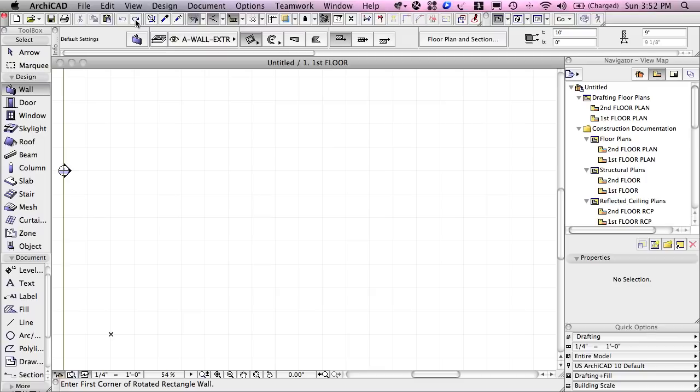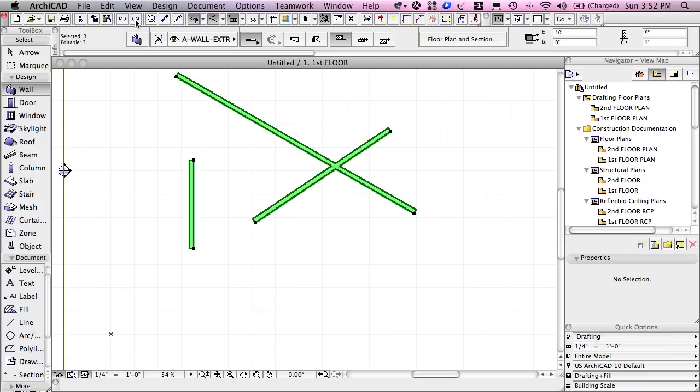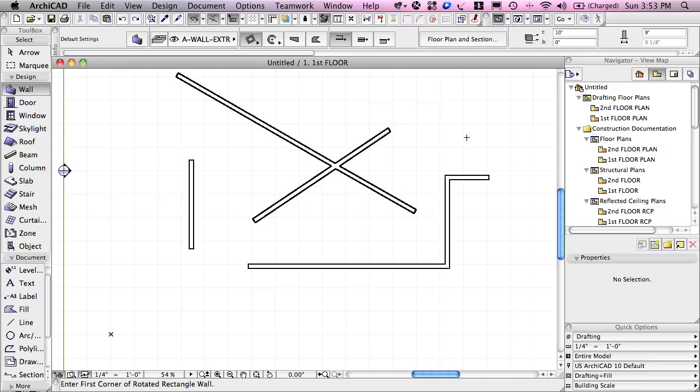Notice that there's a redo option here, which has a shortcut Command Shift Z, and I believe on Windows it would be Control Shift Z. When I click on that, it will bring them all back one by one. So perhaps I can go back a few steps and say, oops, I didn't mean to go back quite that far, so you can redo. You'll also notice that when you redo these elements they are highlighted. There are handles or grips, and they are in green, which is the color set currently for highlighted elements. If you don't want them to be highlighted, if you don't want them to be selected, move your mouse around so that you're not pointing at anything and simply click, and they will be deselected.